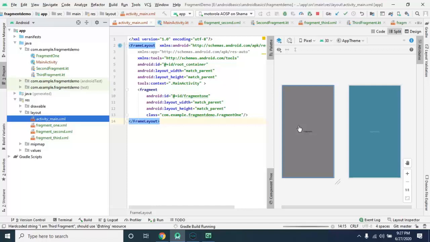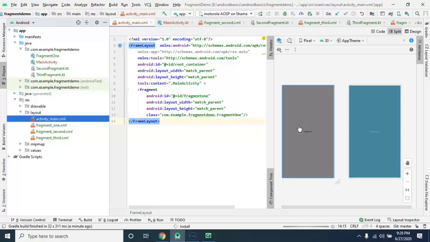Okay, so these are the properties of frame layout. At a time you can see only one view on top, which means you cannot see two views at a time in a frame layout. And when you add or replace a fragment in the fragment manager, it makes a stack of fragments.